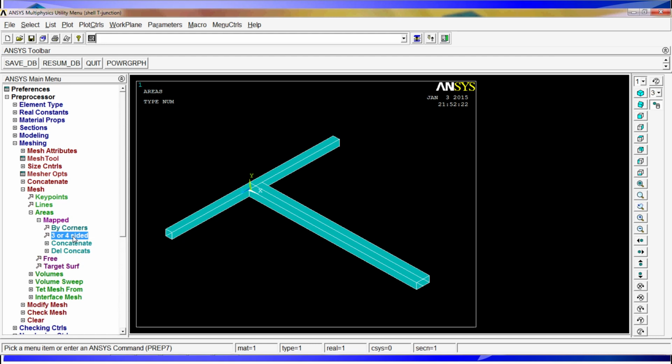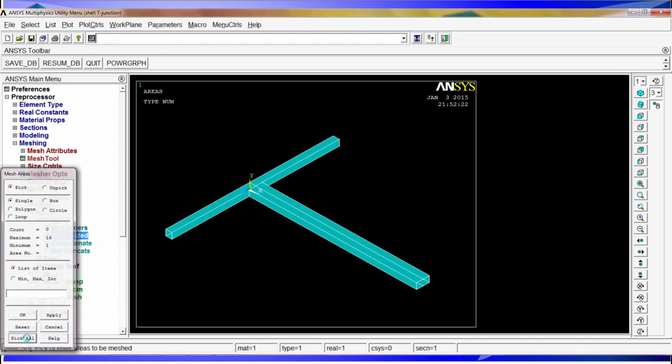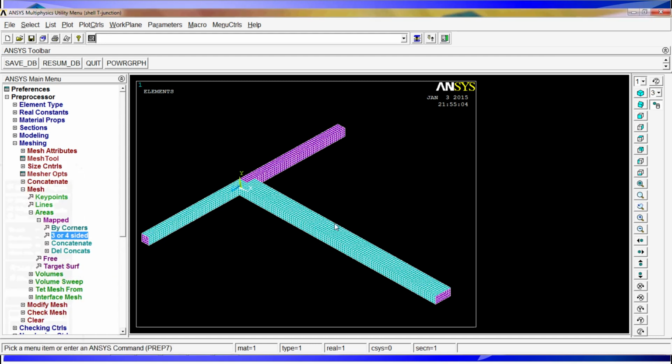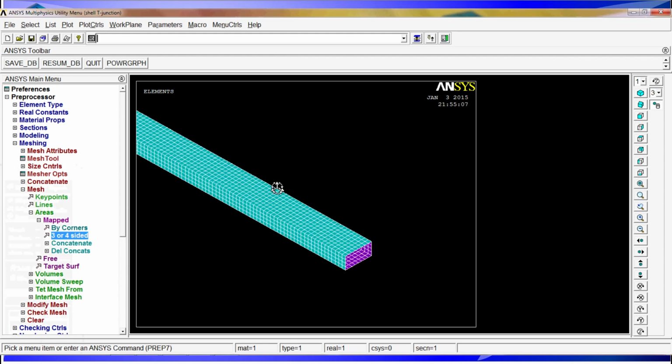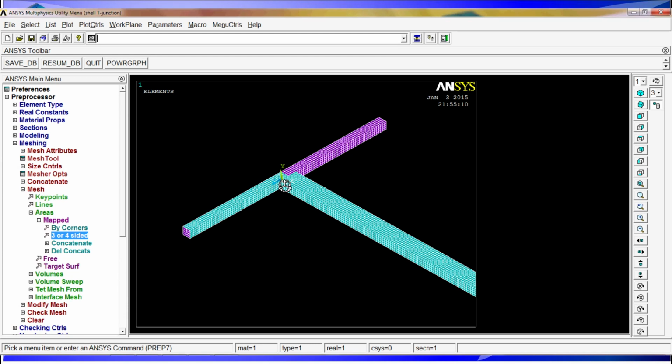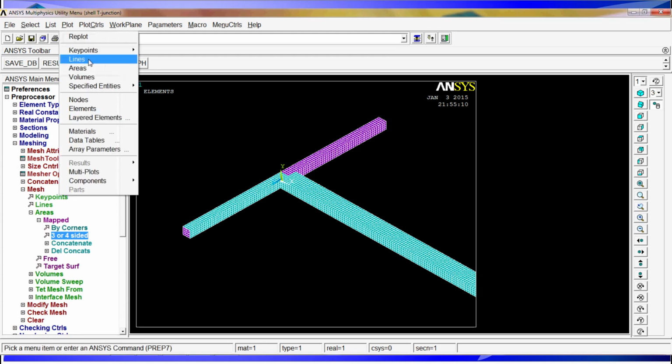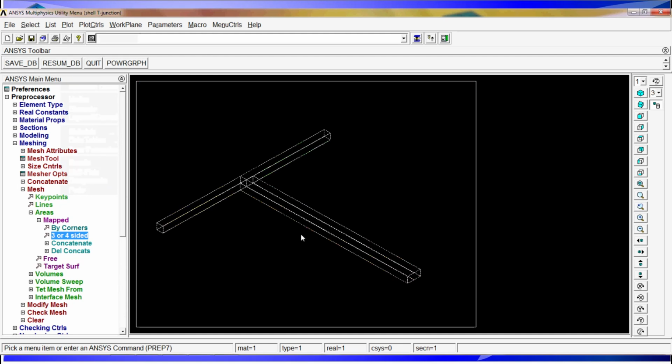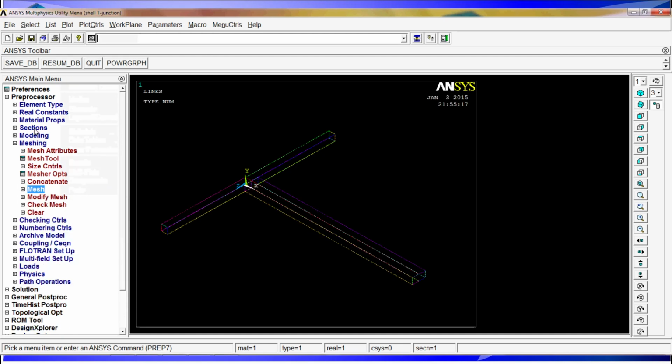By 3 or 4 sided, we're going to pick all, and there we go. We have the high quality meshing done, and our model looks pretty good right now. I'm going to do the plot lines so I don't have all the elements and the model moves freely.